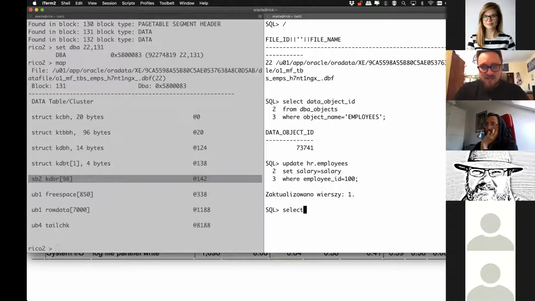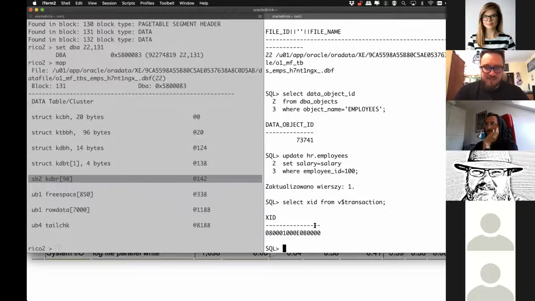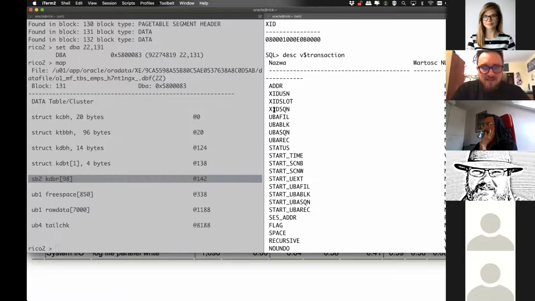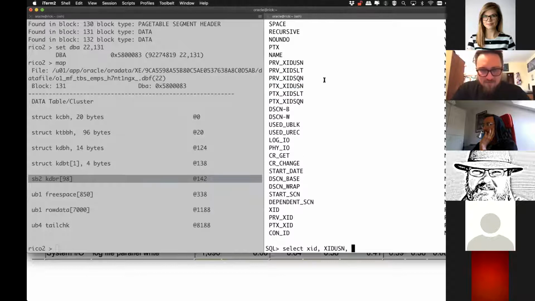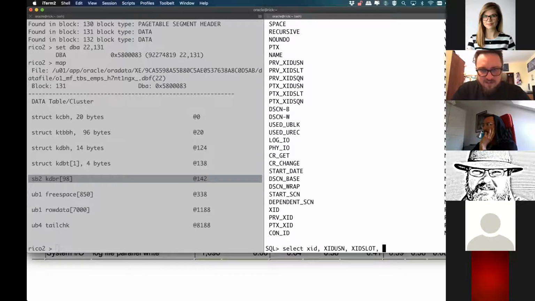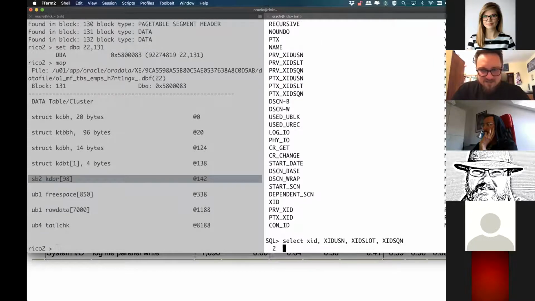This modification has started a transaction which has its own ID. This ID consists of three parts. If you check V$TRANSACTION, you will see each part of this ID: undo segment number, slot, and sequence number.